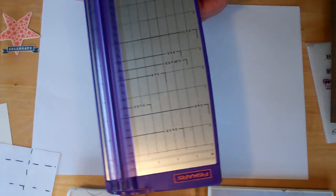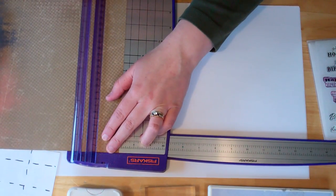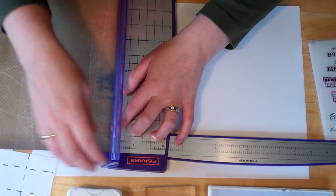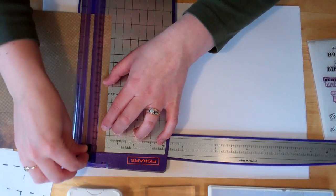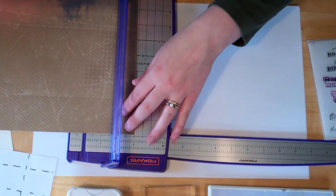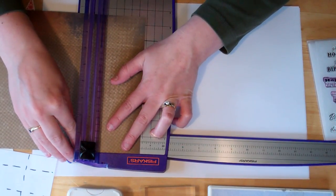I have my paper trimmer here, and I have my black scoring blade in it. I'm going to score this at 2 1/8 on this side and 2 1/8 on the other side. And then 1 1/4 and 3 3/8. And the same thing on the other side, 1 1/4 and 3 3/8. Make sure that's up against there. Okay.